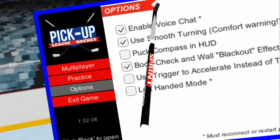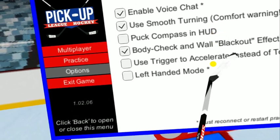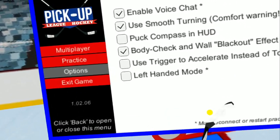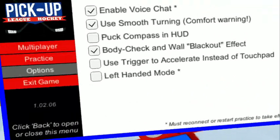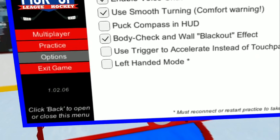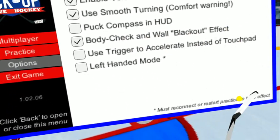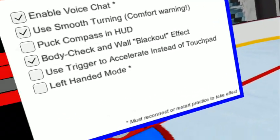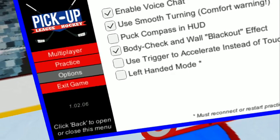Like I mentioned, you can disable the voice chat. There is smooth turning if you want to turn it on. I have it turned on. You can have a puck compass that helps you find the puck in the rink. That is on by default, but I have turned it off because I just don't like it. There is a body check and wall blackout effect. I turned that on because I think that's awesome. If you're going to play multiplayer, I think you definitely need that option on.